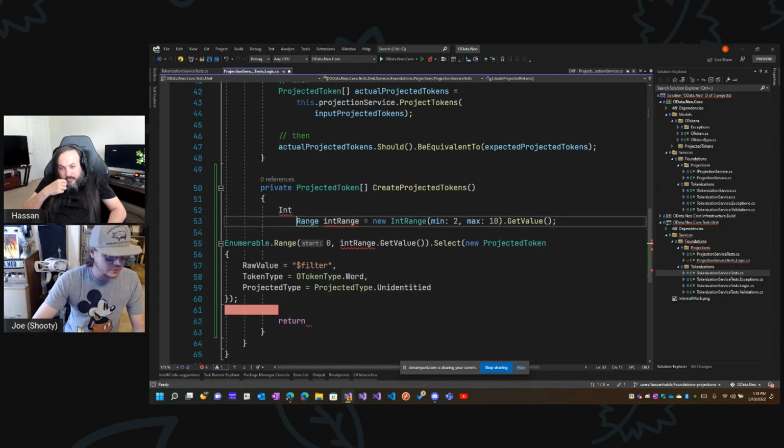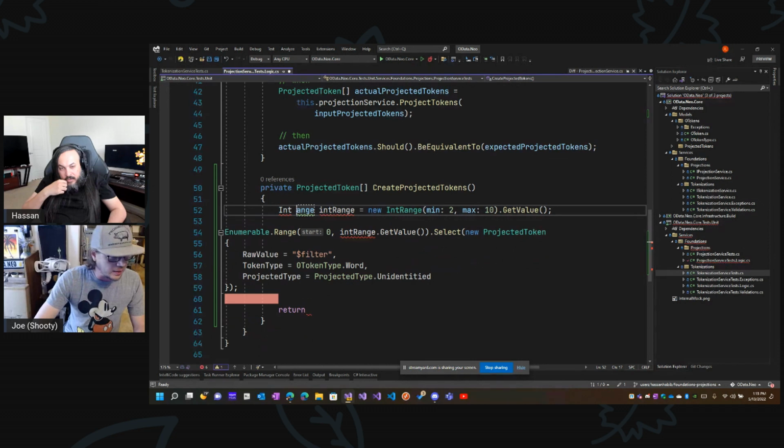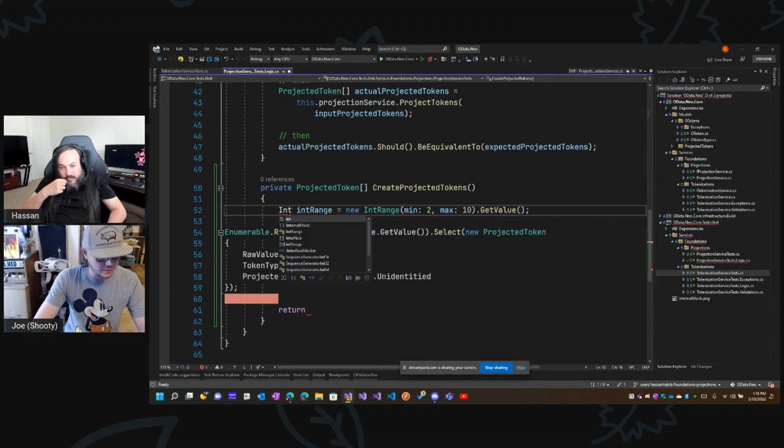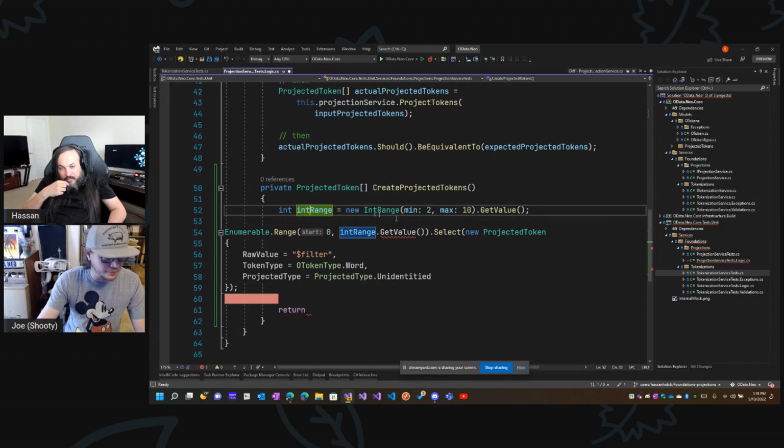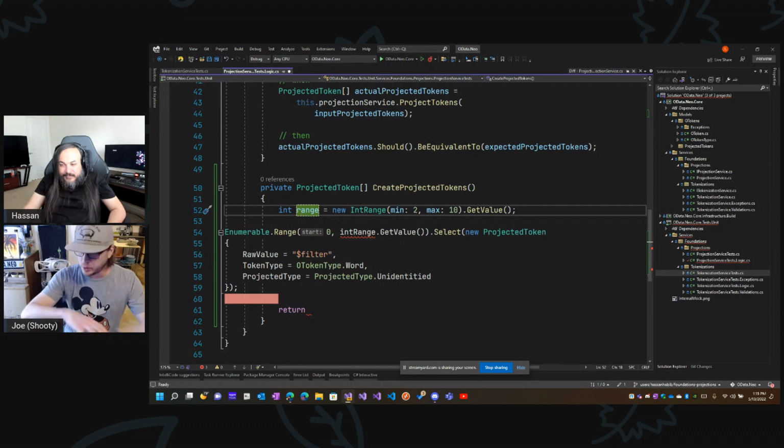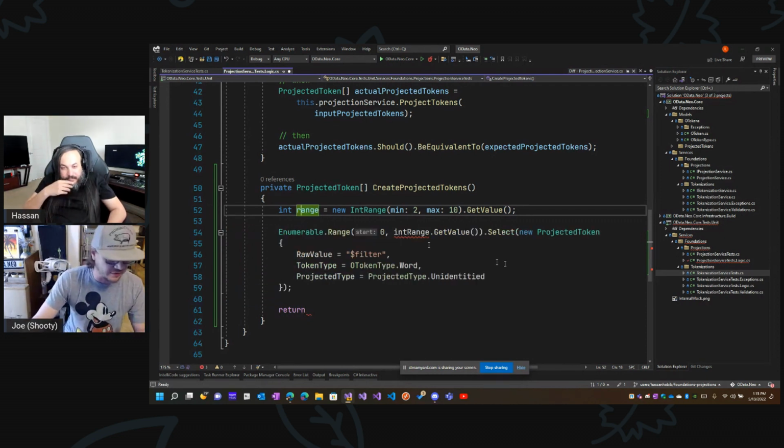Wrong button. What just happened? Are you still doing Vim Emacs nonsense? No, man, I don't do that. Who was doing that? I used to have a coworker that did Vim, and it was nonsense. My whole layout's just slightly off, so I'm going to be mistyping stuff for a moment.